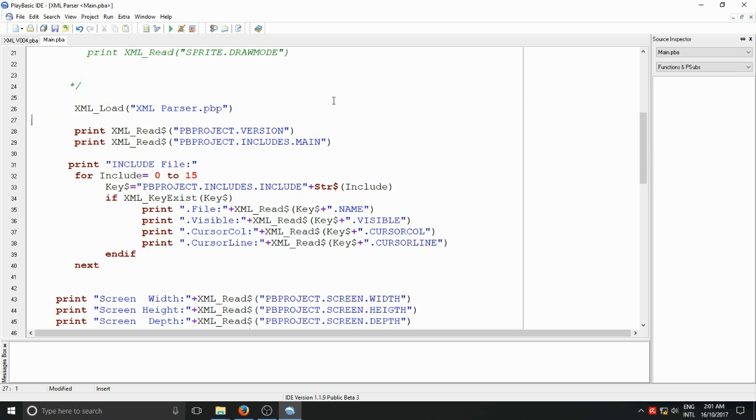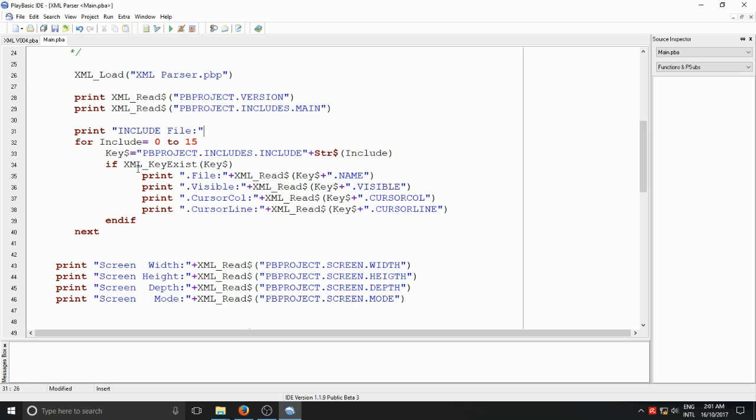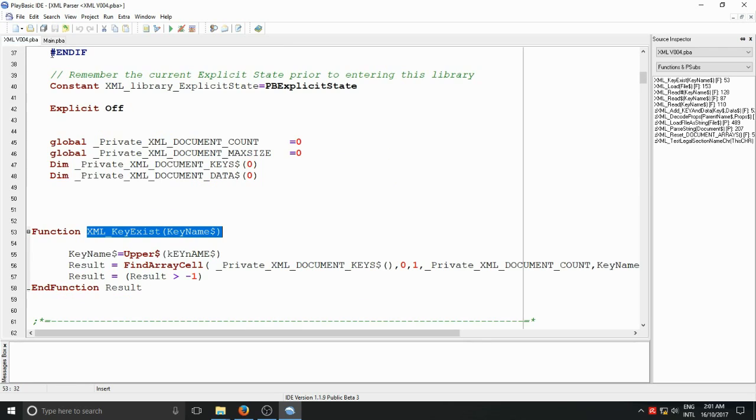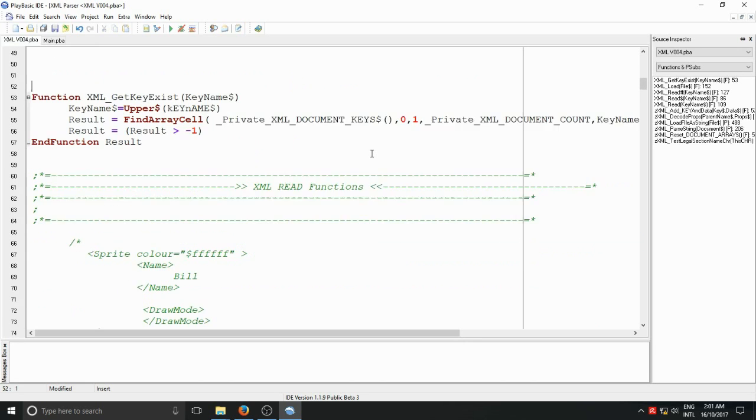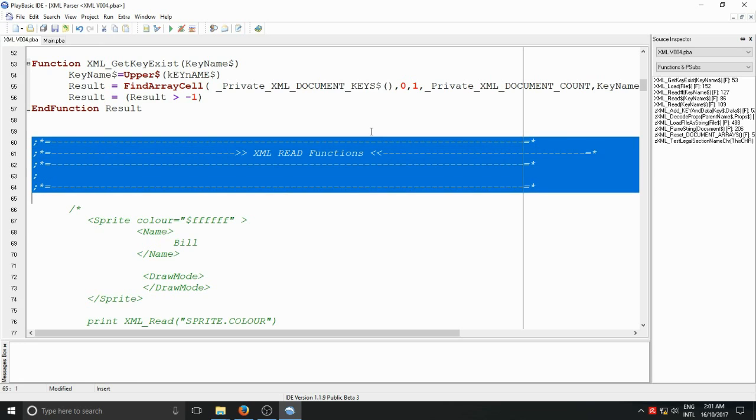To help the user use our library easily and be less error prone, it's just nice to have those little helpers in there. We could just have, get key exists. It's probably a little bit more consistent. Just add a little banner to that.